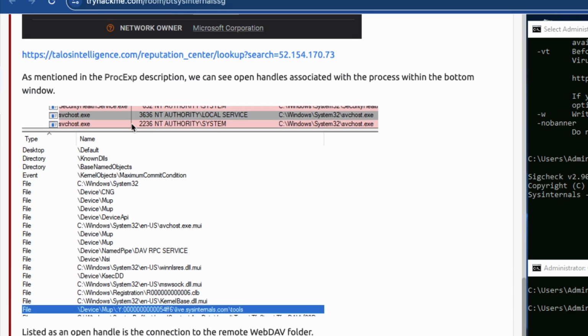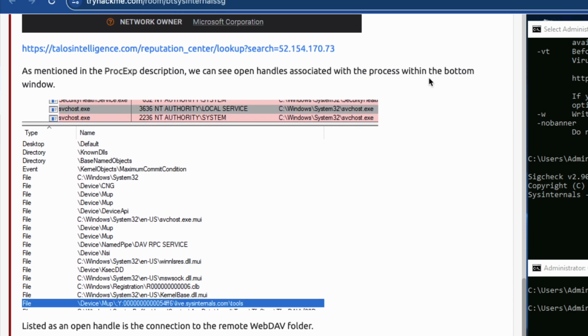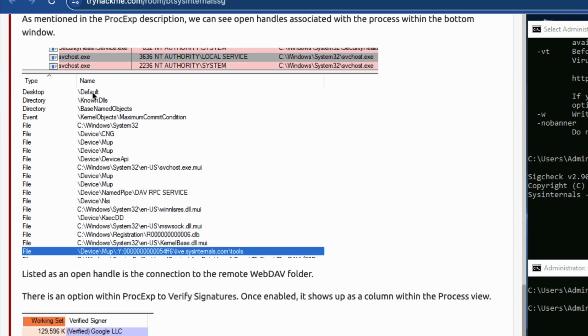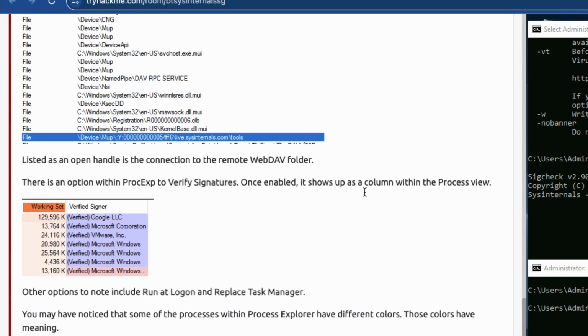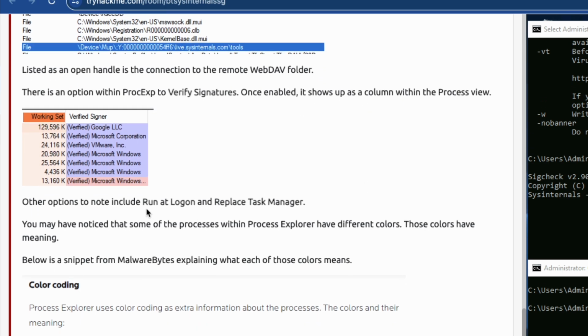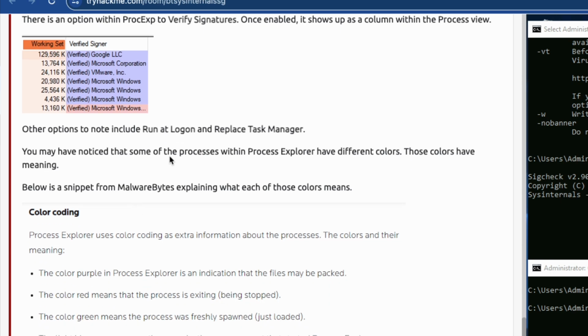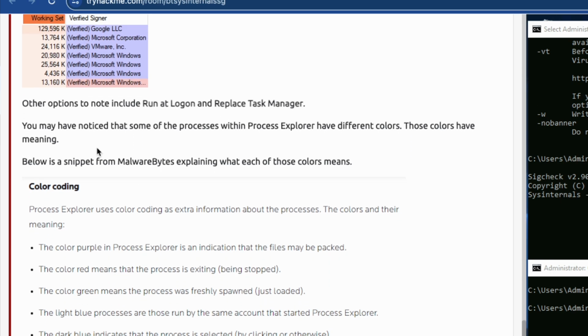As mentioned in the description, we can see that the open handle is associated with the process in the bottom window, which is all of these things right here. And as an open handle in the connection to the remote web app folder, there's an option with Process Explorer to verify signatures. So verify signer right here. Once enabled, it shows up as a column in the process view, and other options include run at logon, replace task manager.